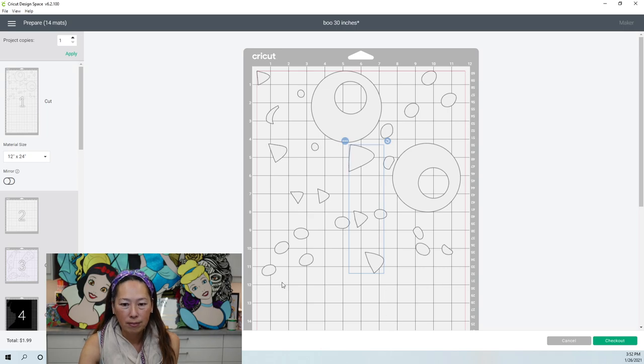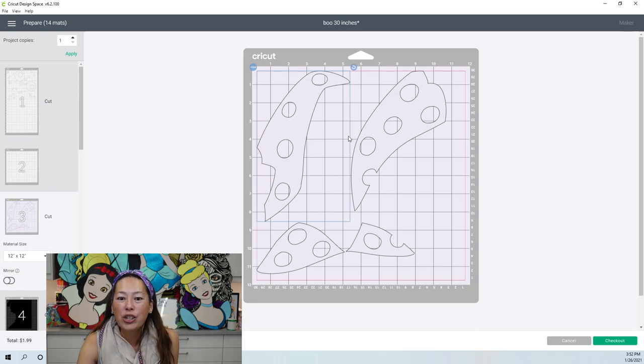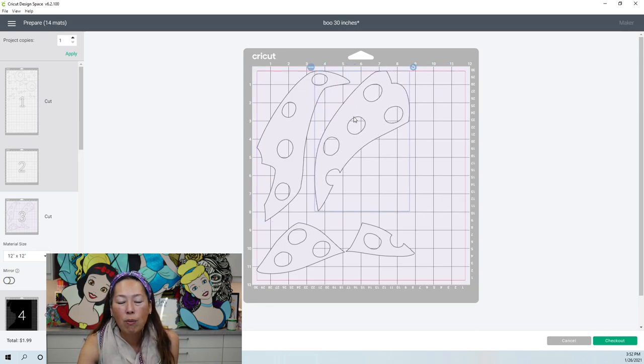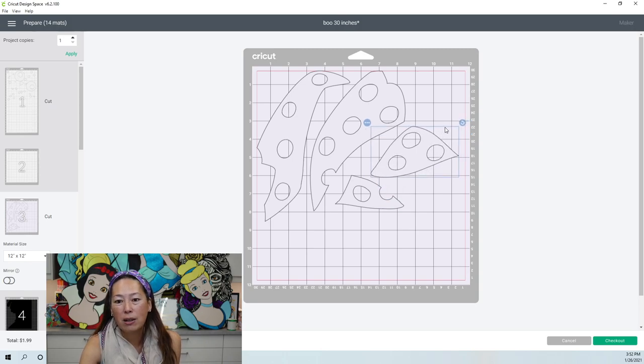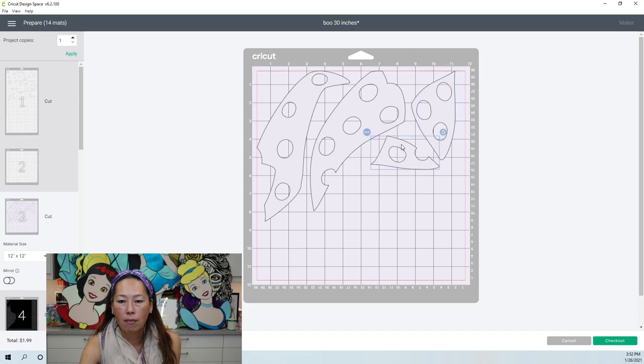Perfect. Put on a 12 by 12 piece of cardstock, all your white will cut. Here's your light purple. You can even move this in a little bit more if you wanted to. So I would want to do something like this because most likely I would be using glitter cardstock, and I find that I would probably even do something like this, because it's easier to use this big chunk of scrap paper for next time.